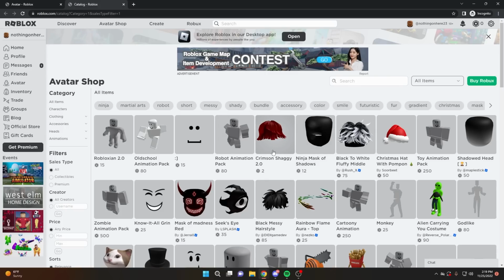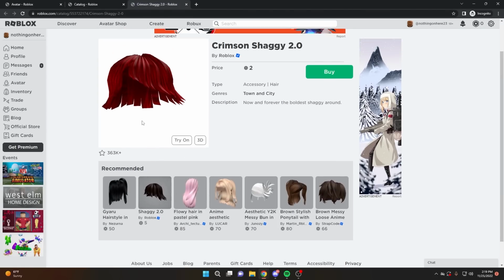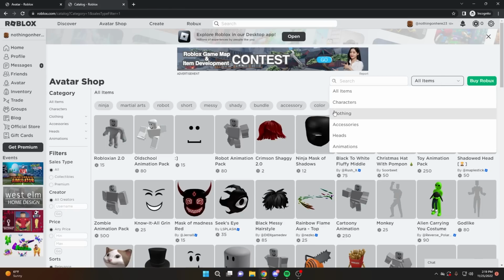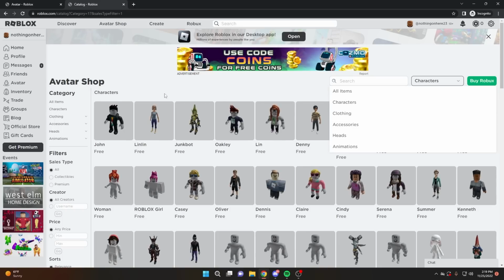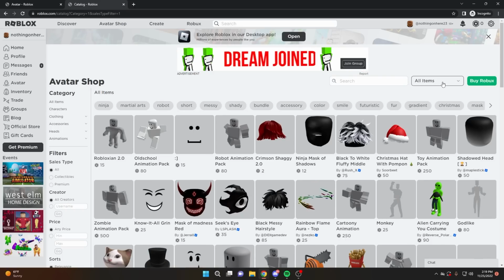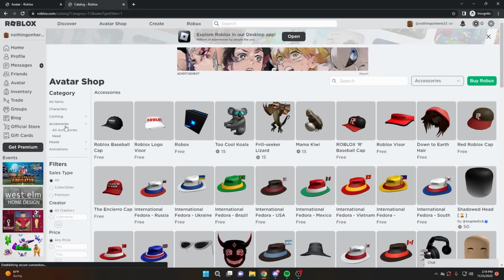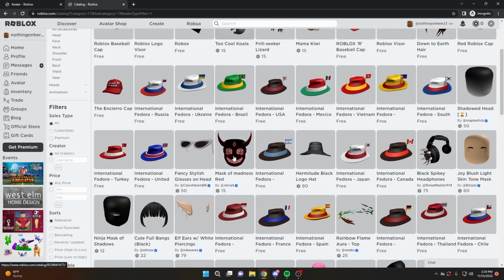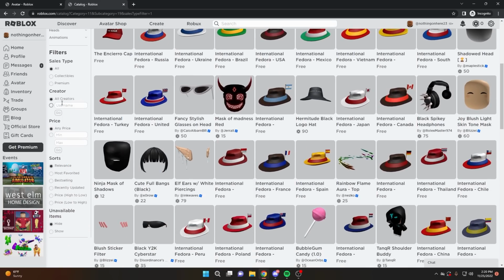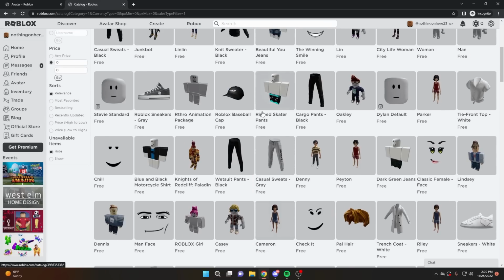This is 2 Robux. How is that even 2 Robux? I didn't even know Roblox did that. That's crazy. But it's all right, we can't even get it, so I don't even know why I'm looking at it. All right, how do I go to the free section, bro? Oh my gosh. Okay, all of this is free, but it's mixed up with the Robux items. Wait, any price, max zero. Yes, we got all the free stuff.